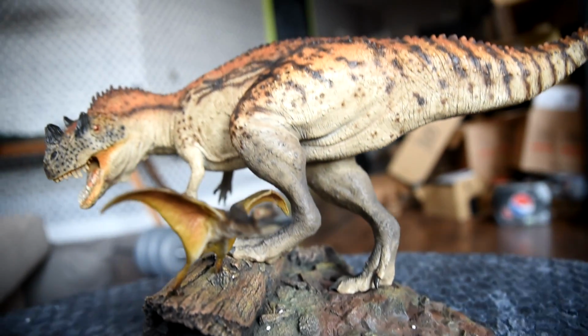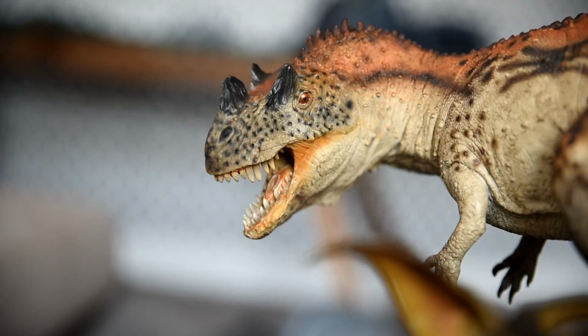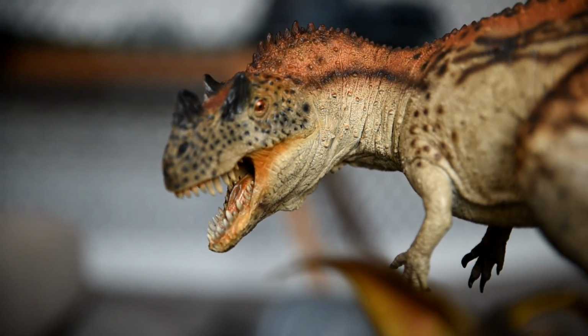But I love this series. It's the only dinosaur thing I collect. I'm not big on having loads of dinosaur toys and stuff in the house, but I do like these models a lot. And there you go, nice little finish on him.